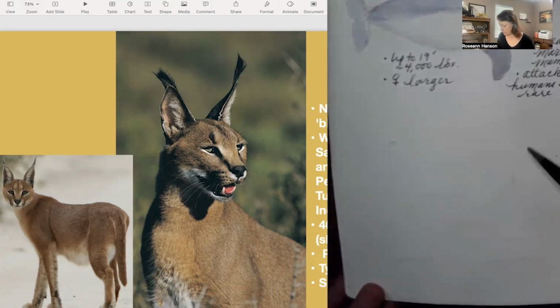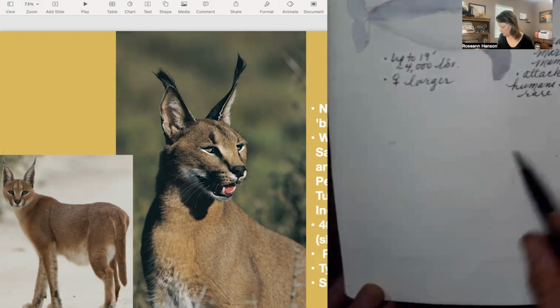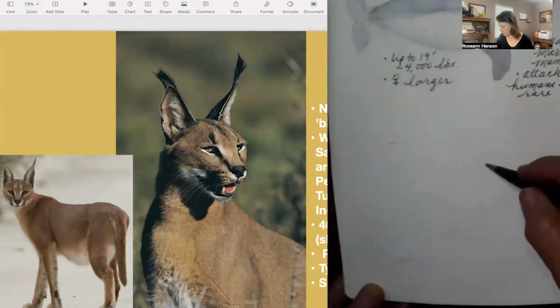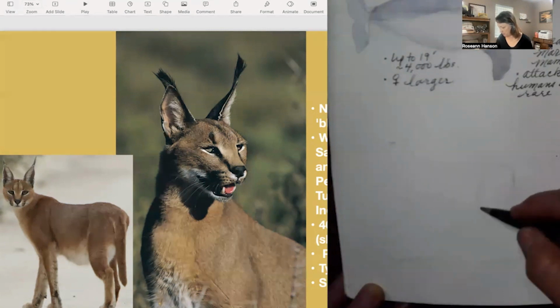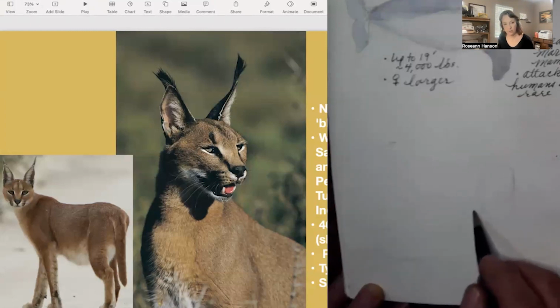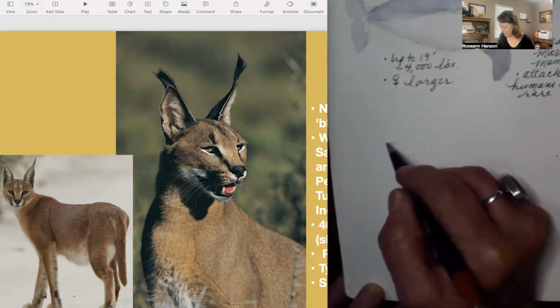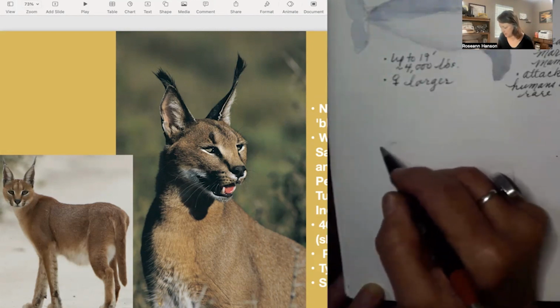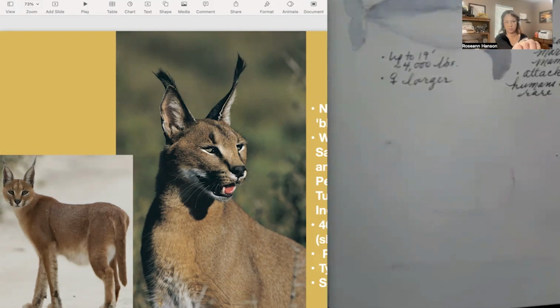So now what I want to do is just start blocking in some very rough shapes. Okay, so let's just get this rear end going. So there's his buttski there, right? So let's not worry too much about total details, but okay. And then this, look at that tummy. Okay, there's that tummy coming up. We're coming over here. Let's get the head roughed in. Now, kind of a pinhead like a lot of cats, except the lions. So I don't want a huge head on this one. So I'm measuring again. The head is about as wide as the cat is, at least in this aspect. We don't want to make the head any wider than that butt area.